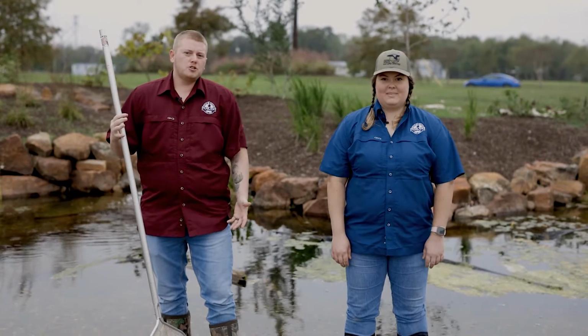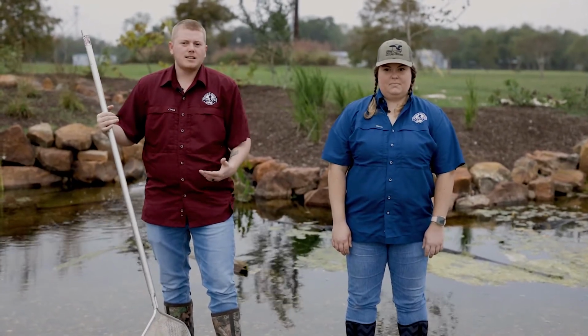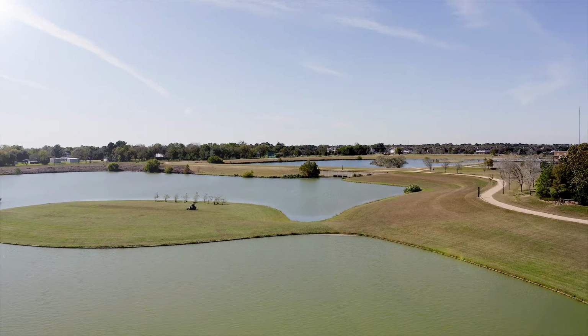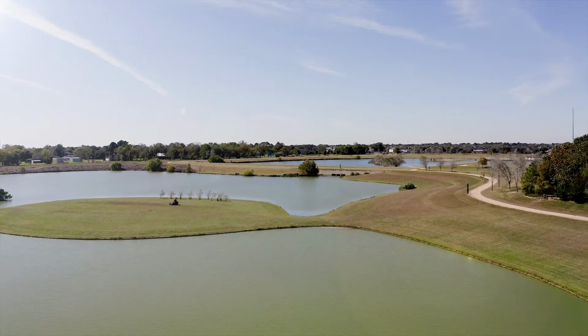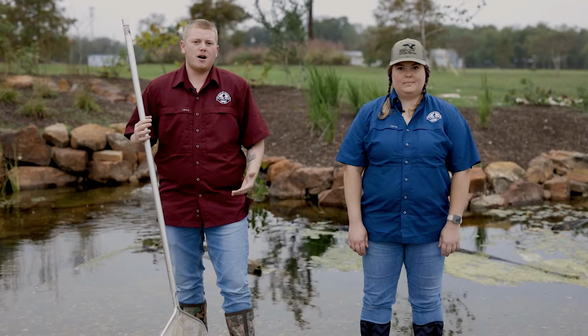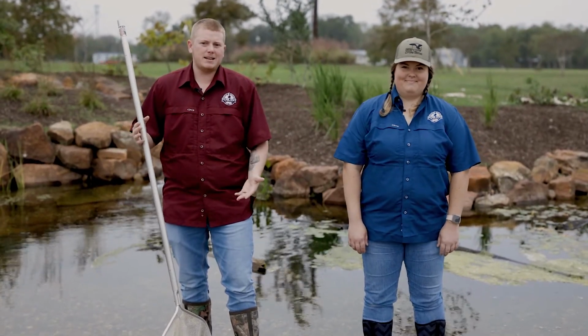For our field trip today, we're going to be doing a dip netting and water quality testing activity. We have 2 ponds here at the Delores Fenwick Nature Center. We have our small educational pond that we use specifically for field trips. We also have our large ponds off the back of the Nature Center. Today we're going to be comparing the different life and water quality in these 2 different ponds, one which is made with native plants and animals and one that's just kind of man-made and simple.